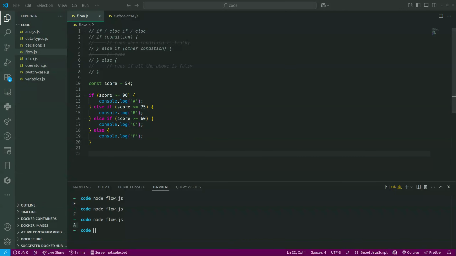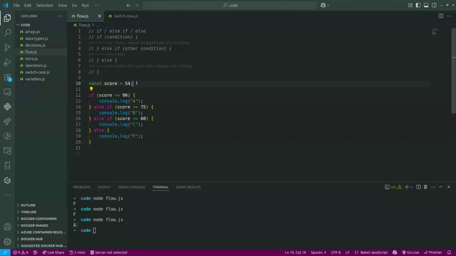Now that we understand all this, this is just the basic flow. I think one extra thing I have to mention here is, when you're talking about conditions, right? There's also a case whereby you can combine your conditions, right? You don't have to just have them like this. You can always combine the conditions.